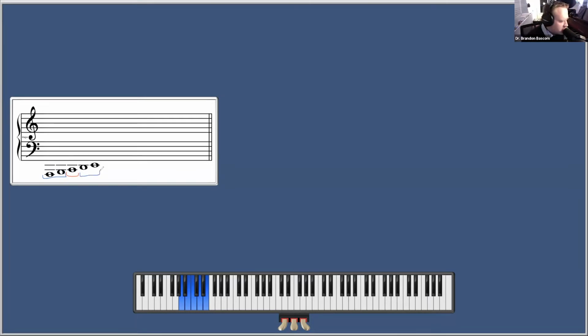My next home note is bottom space A. And bottom space A is responsible for the note a step below, which is G, and the note which is a skip below, which is F. Bottom space A is responsible for the note a step above, which is B. And the note which is a skip above, which is C. So this time I'm going to mark my home note with red again. And I'm going to mark the notes it's responsible for in green.